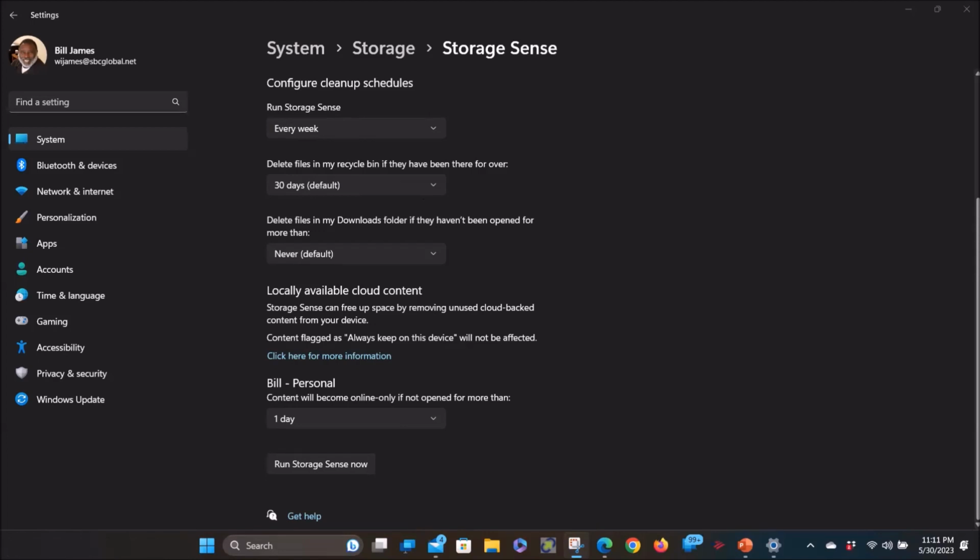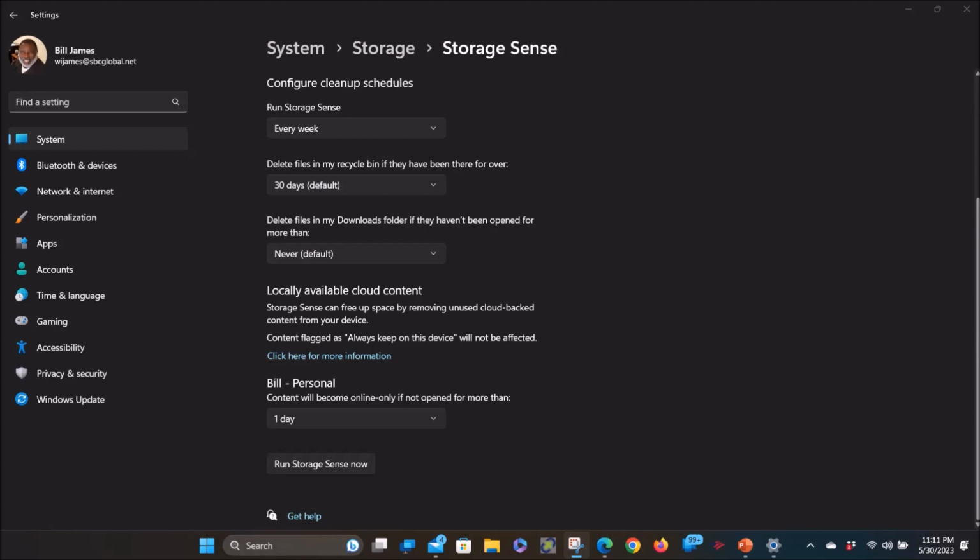And if I want to choose whether to delete my files in my downloads folder, I can choose never to do that or set a number of days. And it also tells me StorageSense can free up space by removing unused cloud-based content from your device. Content flagged as always keep on this device will not be affected.